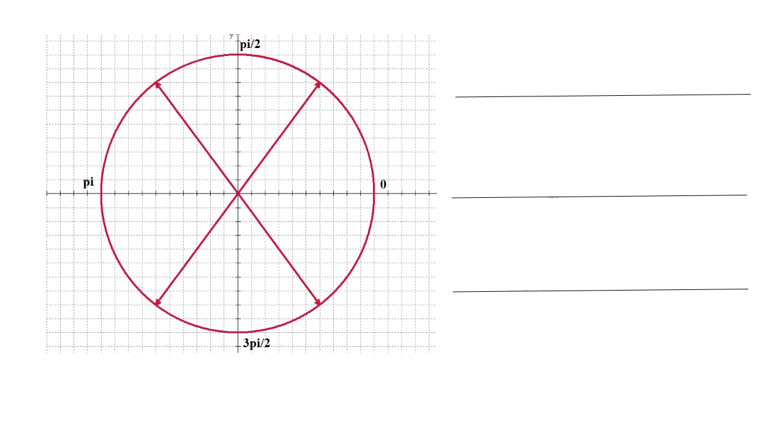Let's see if we can relate this now to the unit circle. Remember that this circle has rotations that start at 0 when you're right up against the x-axis, and they continue in an anti-clockwise direction. So this is pi over 2 here. This is pi. This is 3 pi over 2 down here. And then you can consider this to be 0 or 2 pi.